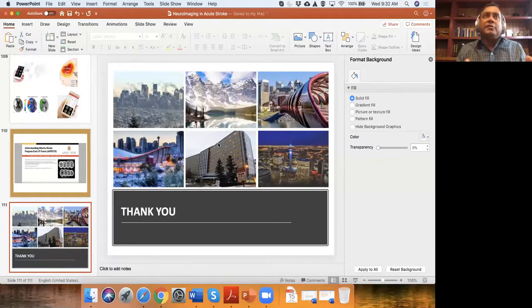What we have done using MR is use a correction factor. So we would only score a region as involved if at least 20% of that region is involved on diffusion imaging. So yes, you can use ASPECTS on MR, but you need to understand that you need to use these thresholds. Each region, at least 20% of that region should have diffusion restriction for you to then call that region involved.